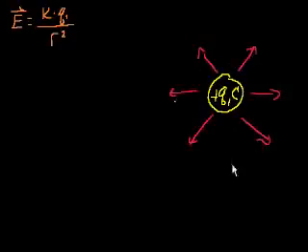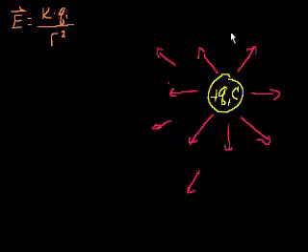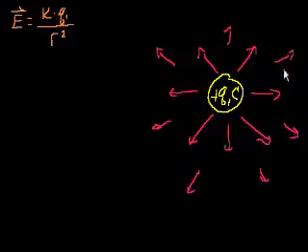Close up, it's pretty strong. And then as we get further, it gets weaker a little bit. It's always radially outward from the charge. This is a bit of review for you, right? And these are just field. This is a, what do you call it, a vector field that I'm drawing, where I'm just randomly picking points and showing the vector of the field at that point, that it's pointed outward, and at any given radius away from the circle, these vectors should be the same magnitude. I know mine aren't exactly, but hopefully you get the point, right?